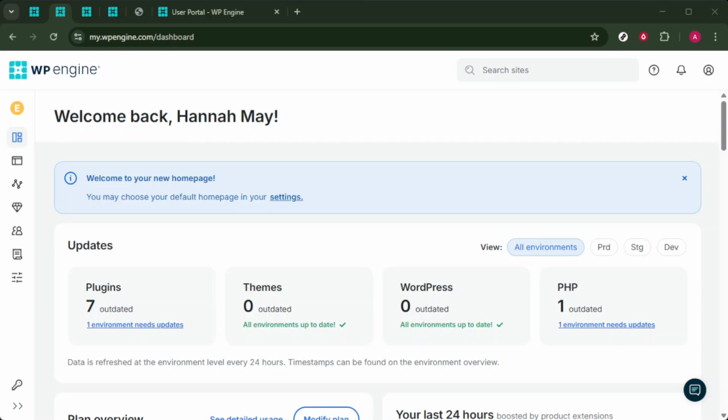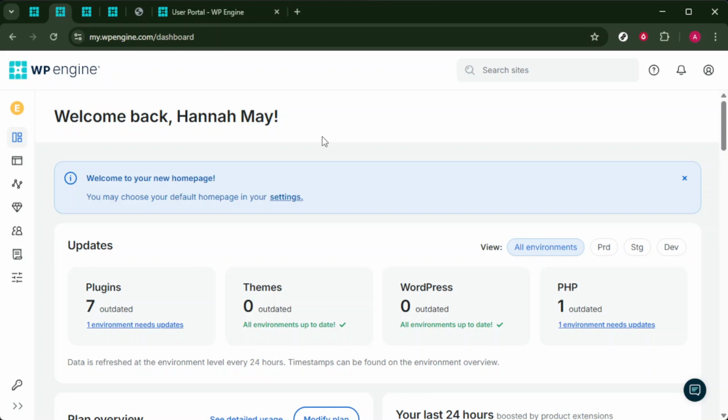In today's video, I'm going to teach you how to migrate your WordPress theme to WP Engine step by step. This straightforward guide is perfect for anyone looking to make the switch smoothly and ensure everything works as expected. Let's dive right in by starting where it all begins, your current WordPress dashboard.